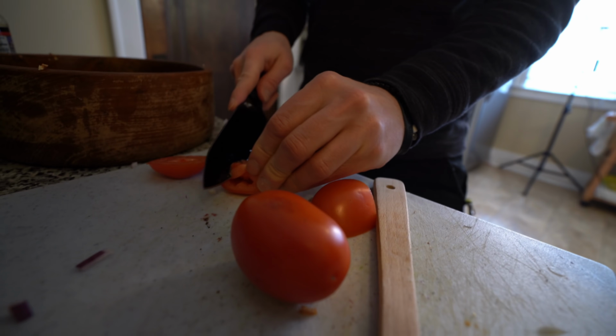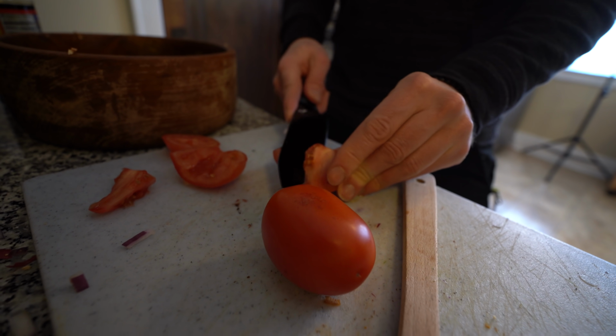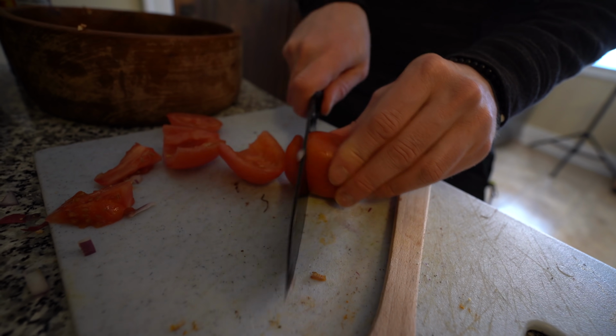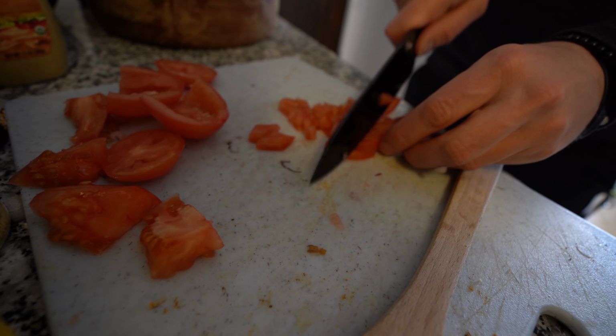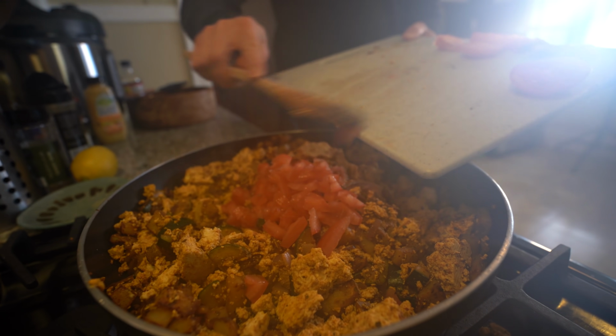We're gonna take the insides right out. Bam. Just like that. Don't cut your finger off. You're gonna need your fingers for the next step. And I'm just gonna dice these into a nice small dice. And put those right in. They'll cook right in there.